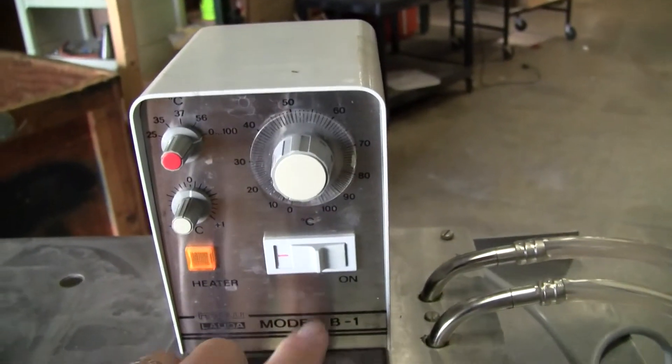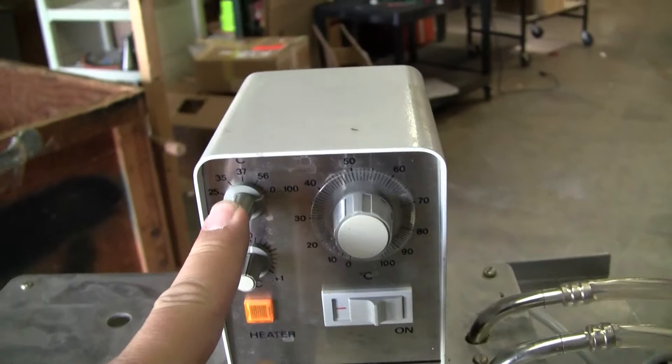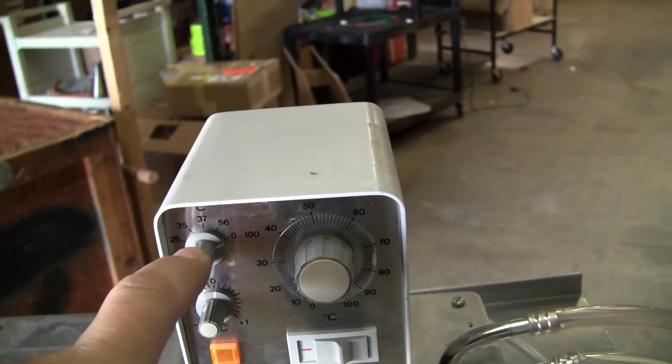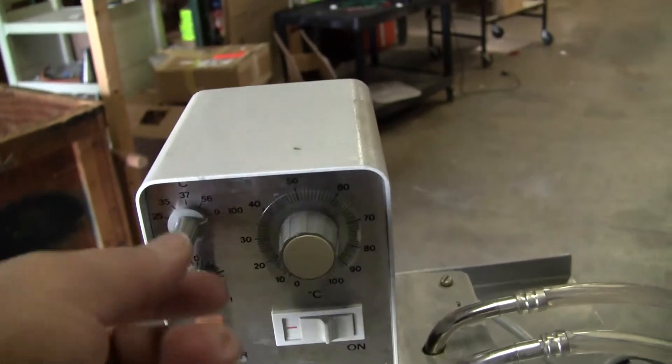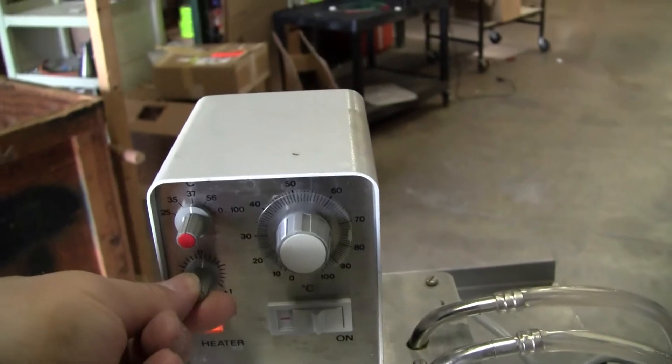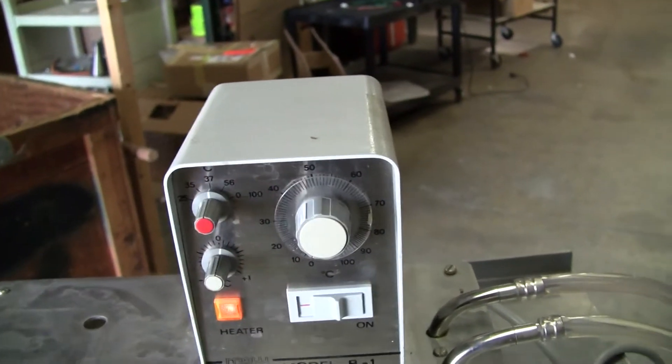Classic head. It's the model B1 set point. It has one, two, three, four preset set points where you can just turn it to 37 degrees and it's going to heat to 37 degrees or 56 degrees. You'll see the heater come on. And this is for your fine adjust.